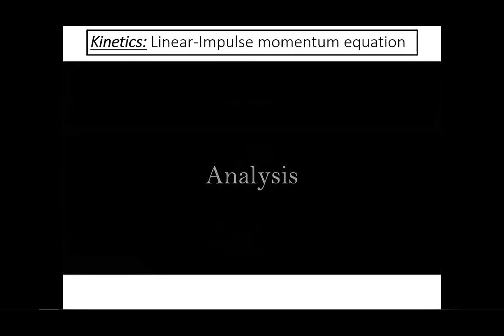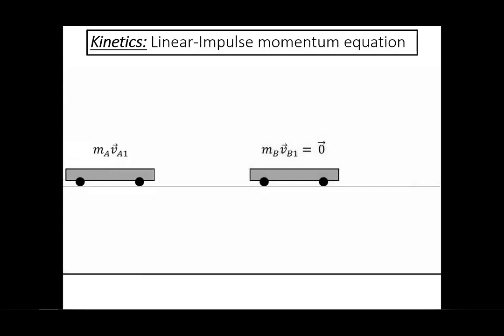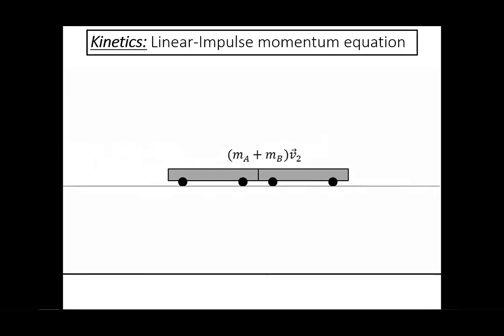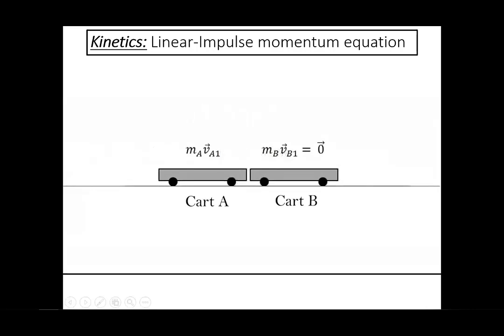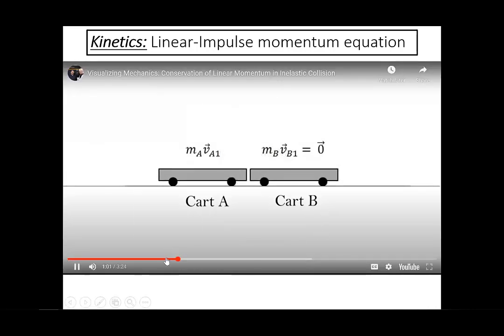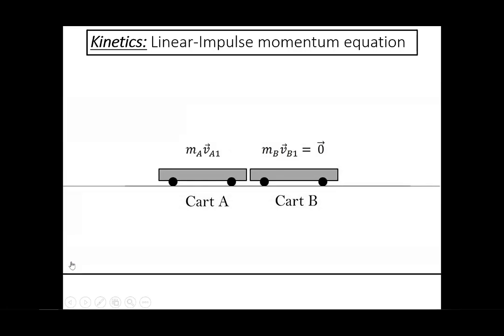In this experiment, we will be examining the conservation of momentum of an inelastic collision and energy loss as a result of that collision. To understand the collision, we will break our system into two times, one pre-impact and two post-impact. Prior to impact, our momentum is given to us entirely by cart A, as it begins with an initial velocity, here VA1, while cart B begins at rest. When we look at our system post-impact, we now have to account for the masses of both cart A and cart B. Because they collide in an inelastic collision, they will have the same velocity, v2.